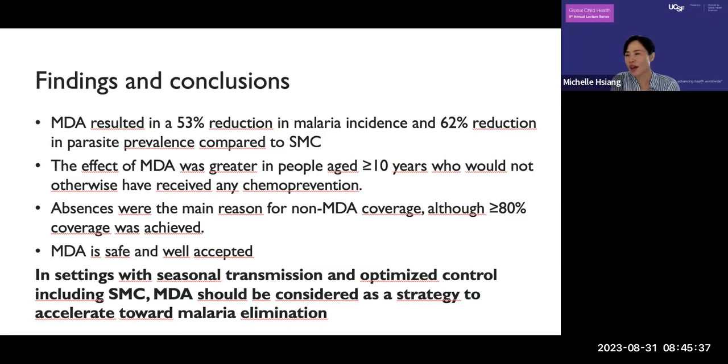I don't know if we have others from the Malaria Elimination Initiative on. Does anyone have any thoughts on that? Like combination interventions and how we would decide to deploy those? It really takes a whole picture approach, which people don't do. A lot of researchers, we answer a very specific question in a very specific setting. But then for a program to make a decision, they need more of a big picture approach to think about things and make decisions.